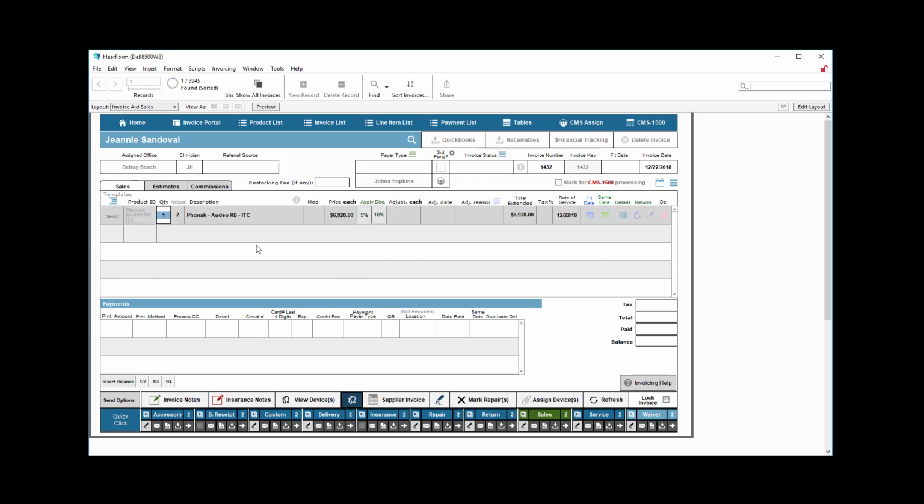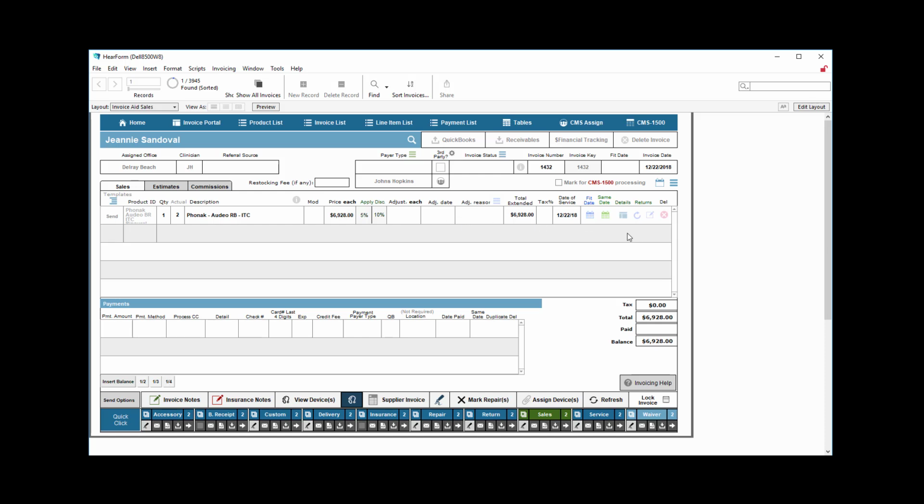And once I have that charge in place, let's say that Jeannie wore those hearing instruments for a week and they were a little bit too strong or not strong enough, and she needed to exchange them, perhaps return them. In order to do that, I have a single item here, a single line, but I may have other items on there, such as a pack of batteries or a dry-in store, things like that. But just to make it a little bit easier, I'm going to leave one line here.